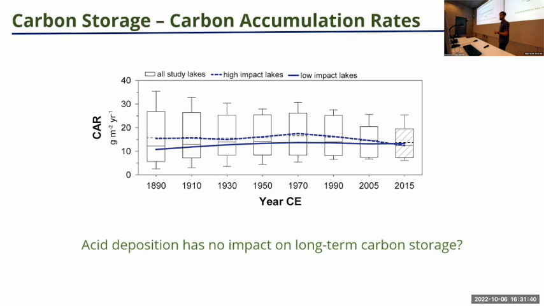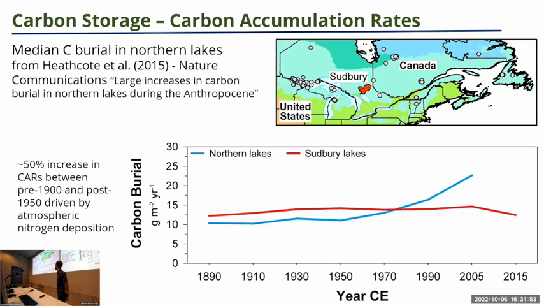And I could end my talk here, which would be kind of boring, but the interesting fact is that this trend of very little change, or essentially no change, in the not directly affected systems is very different from what has been shown everywhere else in the northern forest biome. I compared my Sudbury data here, which is presented in red, to the data presented by Heathcote et al. in a 2015 paper, where they looked into minimally disturbed lakes, so lakes without direct human activity within the catchment, across the northern forest biome, mostly lakes from Minnesota. And what they showed is that since the mid last century, we had essentially a doubling of carbon accumulation rates in lakes that reflect similar conditions, which is in strong contrast with what our data showed. And Heathcote et al. proposed that this strong increase in carbon accumulation over time is a consequence of increased nitrogen deposition.